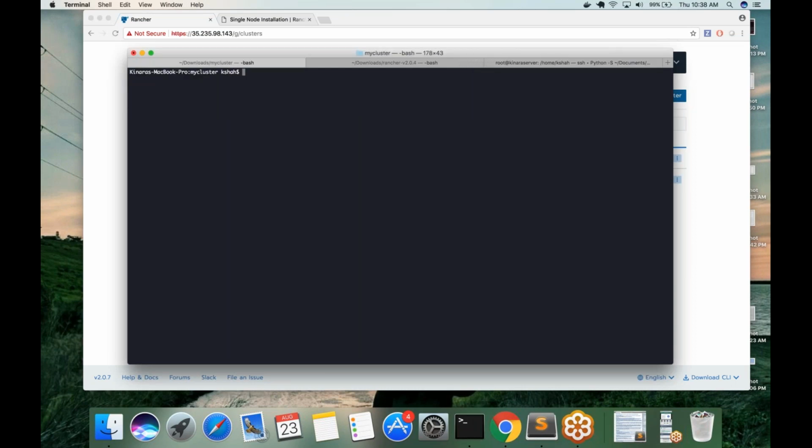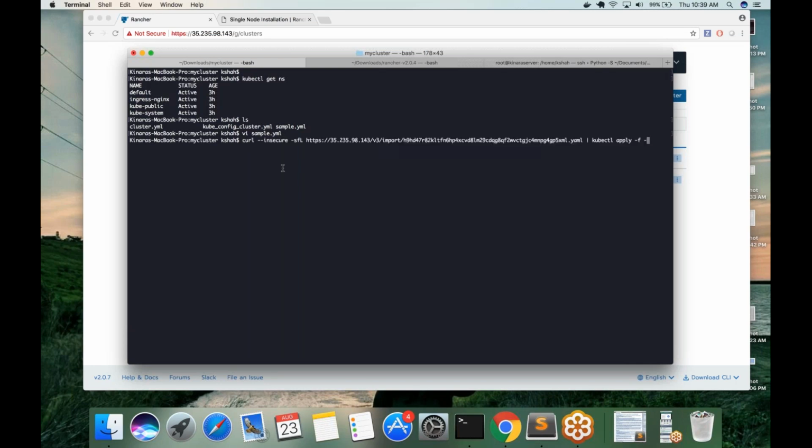So here is my cluster, and you can see the namespace is currently in the cluster. This cluster was spun up using RKE. As I was saying before, all I had to do was to give it a simple YAML file. And here is a sample YAML file, which you will also find in the RKE docs. All you have to do is give it a node IP address, your SSH keys, and the roles that you want to assign to the particular node, and it's going to spin up the cluster for you. So this is my cluster at this point, and I'm going to use the command to import it.